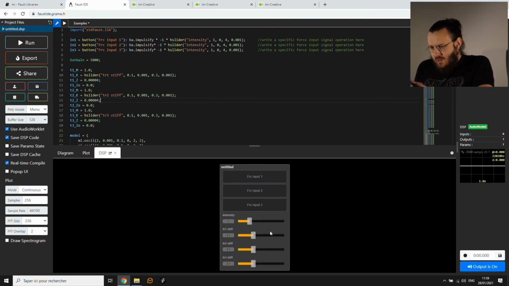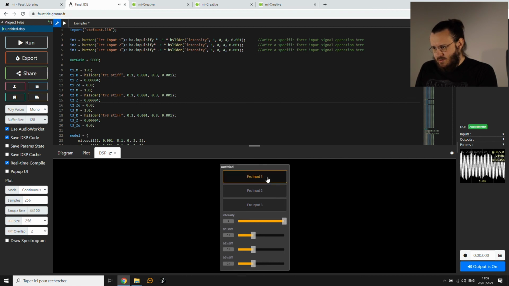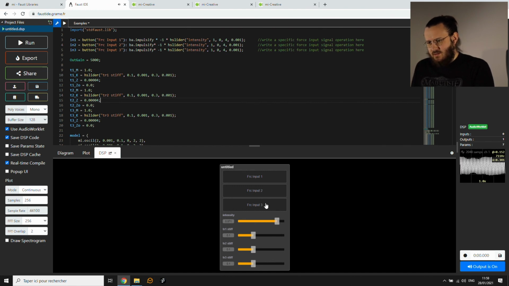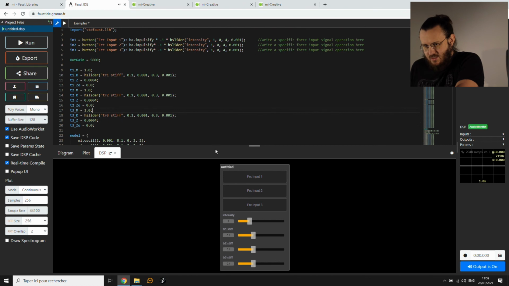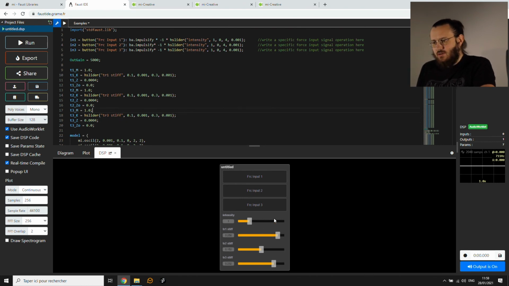So there we go, we have everything here. If we start using the hammers, we have quite a moderate attack here, and if we bring the intensity up, slight saturation on the audio here, so I should bring the gain down maybe a bit. I'm going to up the damping slightly because the resonances are very long here. And if we start detuning these triangles from each other, we can get some interesting sonic results.